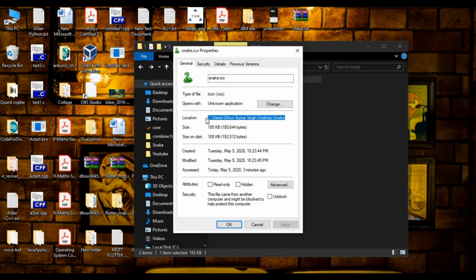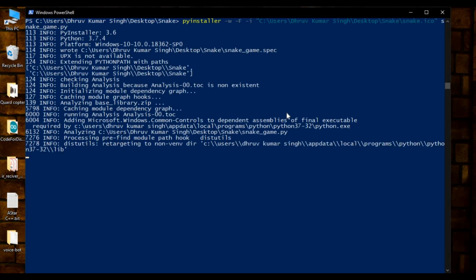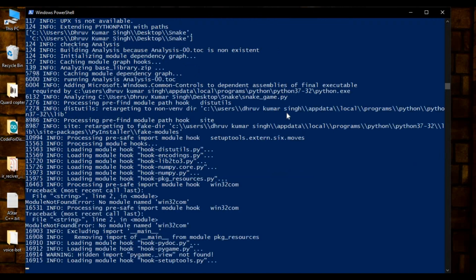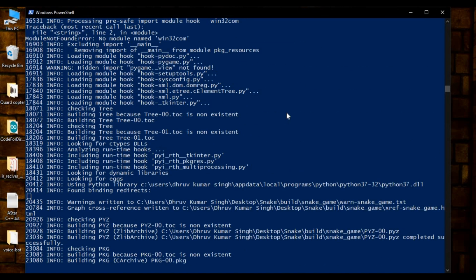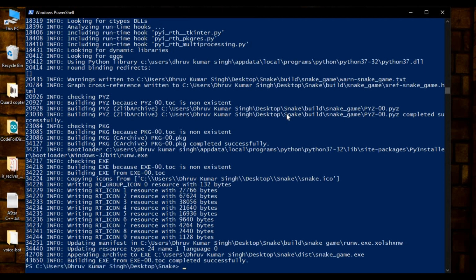Here I have to copy the path, and put this path in double quotes. You can see the advantage of this command.